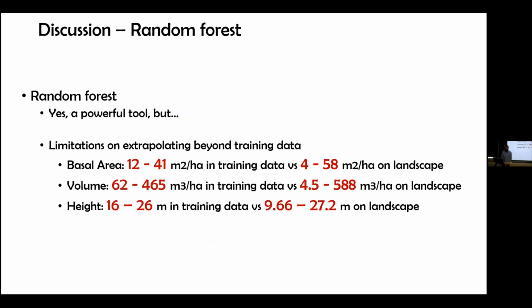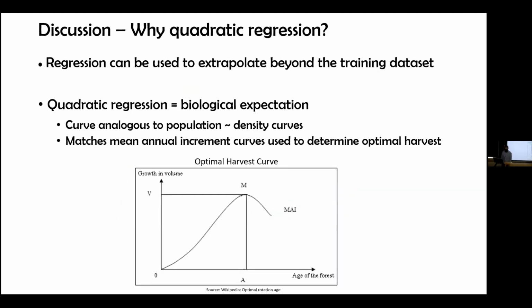So yes, random forest is a powerful tool in most contexts, but not here. It has difficulties extrapolating from the narrow range in training data. As you can see, the training data, which are the numbers on the left, do not cover the range of variation in the landscape and the numbers on the right. This would lead to wildly inaccurate predictions for random forest for any values in the 2014 data that are outside this range on both the low and high end. But with regression, the trend line can be used to generalize beyond the data set it was built from.